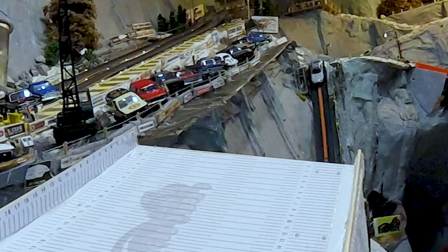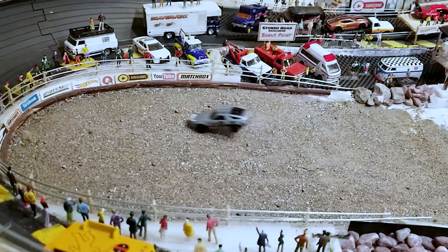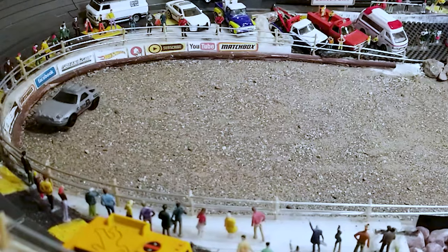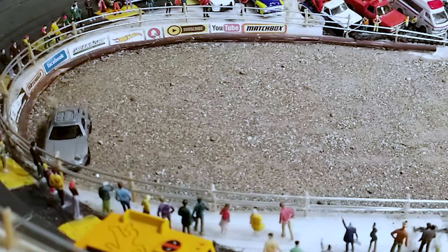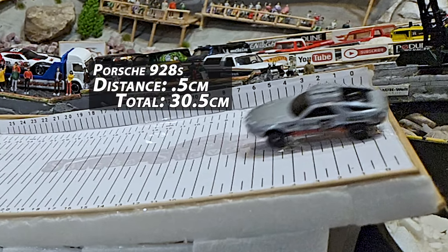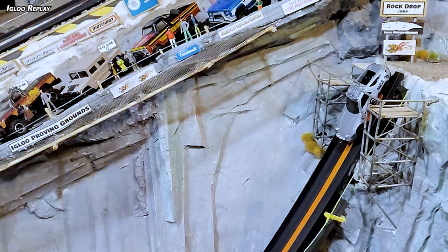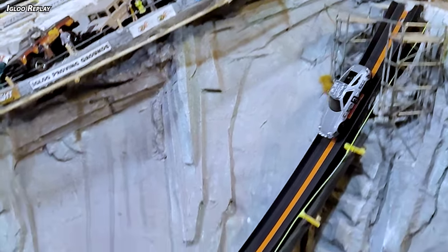So looks like the second round, he's not going to be getting all of the points in. Right there, you can see he's just going straight in. Looks like he got a big bounce coming into the slide out area, and he wasn't able to get his tail end on the ground. All right, let's go check out the ramp cam. And he is down at about 0.5. Zero means 30, and he's got 0.5 on top of that. So he's 30.5 on the landing ramp.